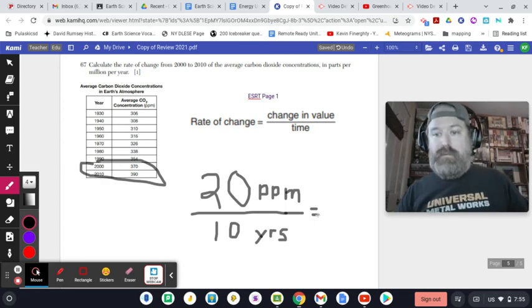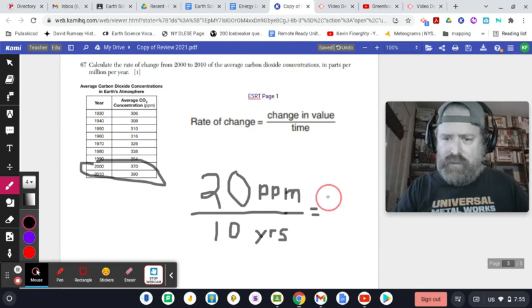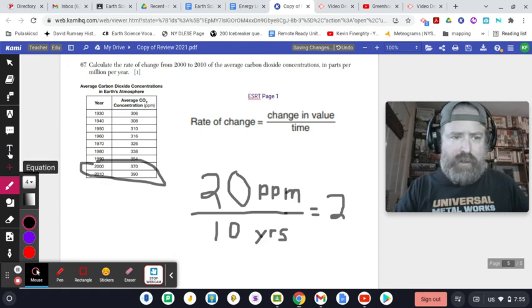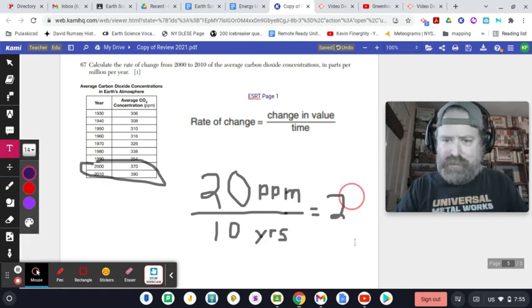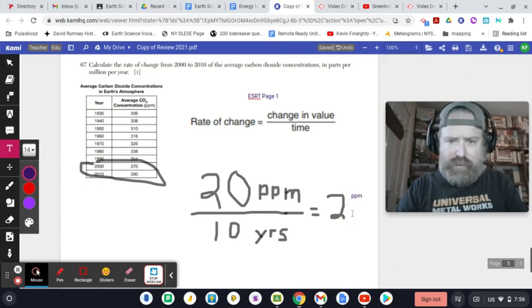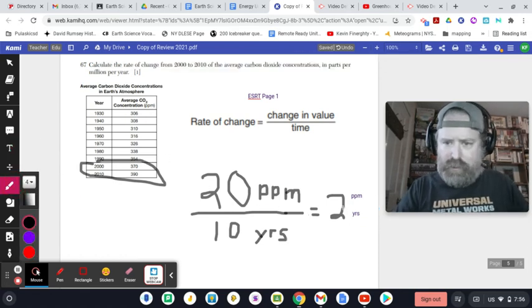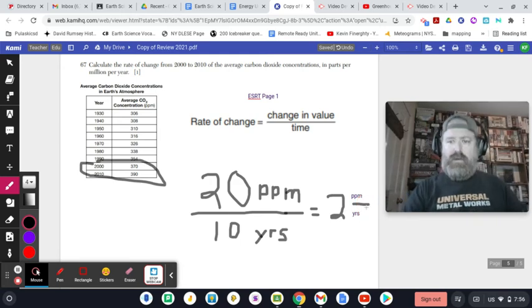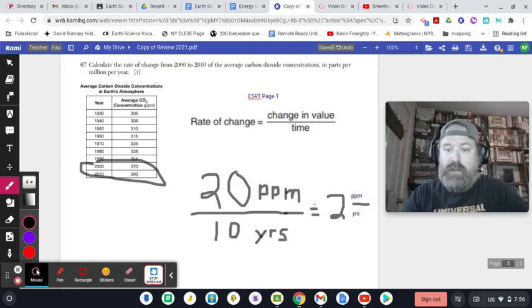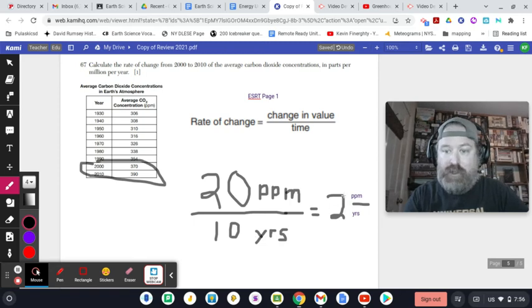All right. Then I grab a calculator. I run some numbers. 20 divided by 10. I just grab my calculator and it tells me that the answer is 2. But what I'm going to need over here is a label. I'm going to switch to the text box so that it doesn't take me 10 years. ppm, and then another text box right here, per year. But you need the line there too, so I'll do that. Okay. So the rate of change, the speed at which this change is 2 parts per million per year. Okay. 2 ppm per year.